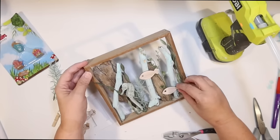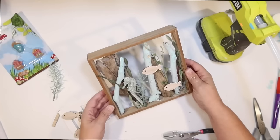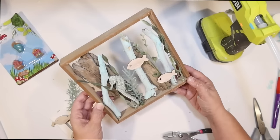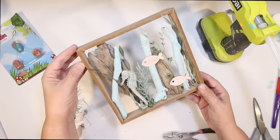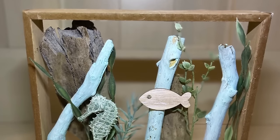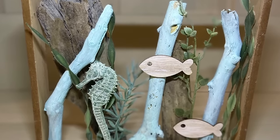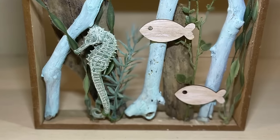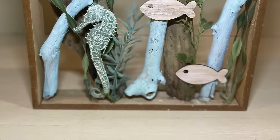And there is our little coastal ocean scene. This turned out so cute and it was so fun to make. And you know, I have so much driftwood, so I really need to do more projects like this. And let me give you a little bit of a closer view so you can see how it turned out. It was so pretty. I had so much fun putting this together. This would look great as a larger scale project as well. You could use any kind of frame that you have, or you could even DIY a frame. But the Shore Living Greenery works perfectly for this.